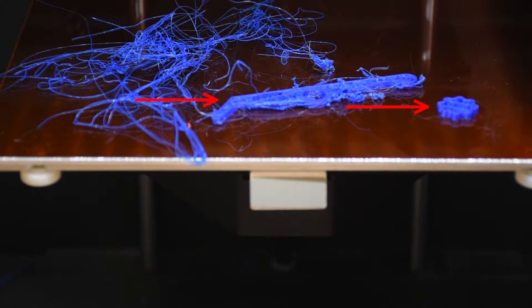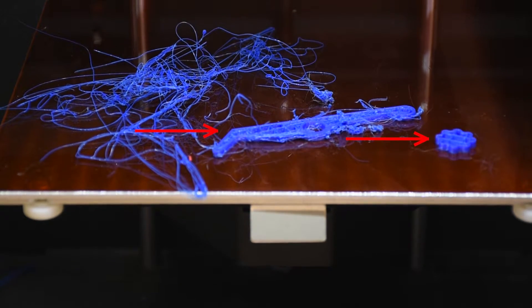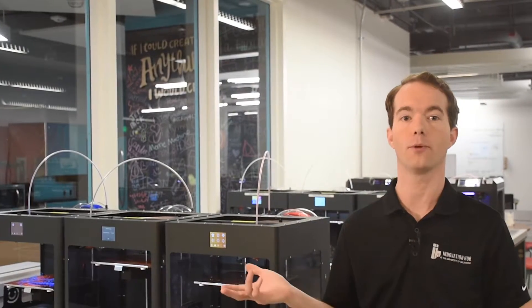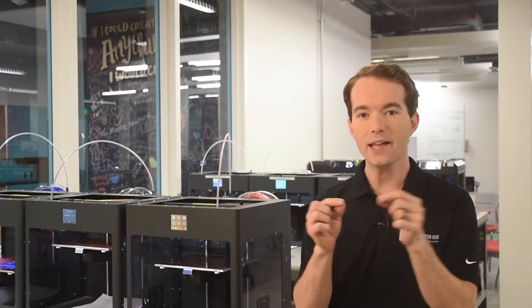When a multi-part job fails, it's usually because one of the parts moves out of place, and this causes the filament to go all over the place from then on. A second method of failure occurs as the extruder travels between the parts. Tiny filaments will occasionally get stuck on the hot extruder head, and eventually a big blob forms, and then the whole thing fails.